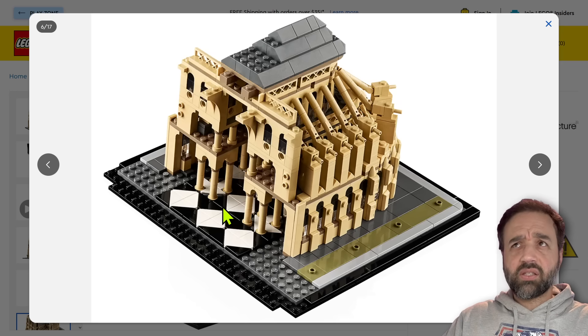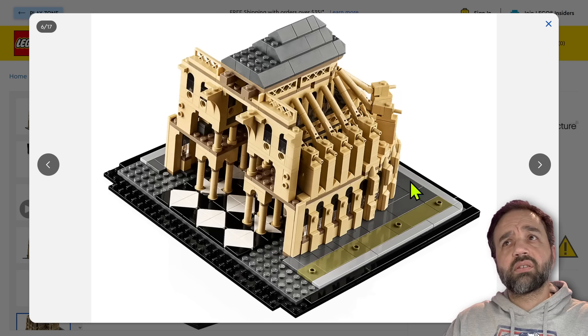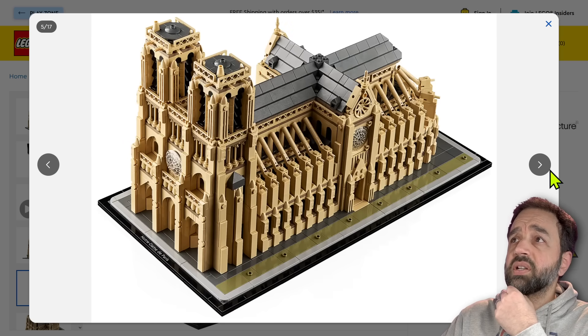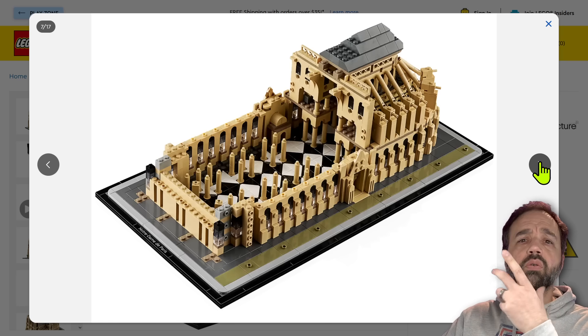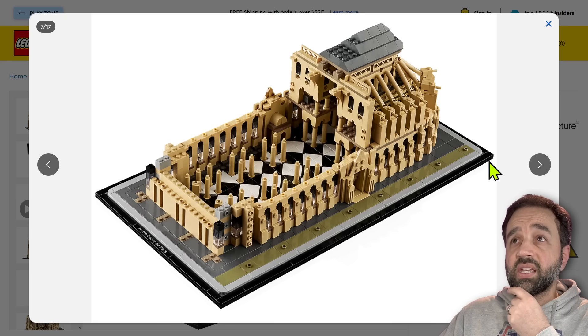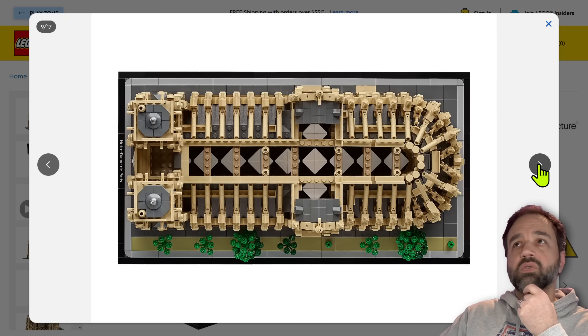I don't think they should have shown this picture, because that doesn't actually separate there neatly, does it? I don't think it does. These pictures of the interior are depicting partial disassembly. That's just not something they normally do. They will show pictures of it in the process of being built, but this suggests that you can just pop off the top and see the inside. And I don't think that's the case. I think you see this while you're building it and you don't see it afterwards. Yeah, I don't think they should have shown those pictures. That's deceptive.